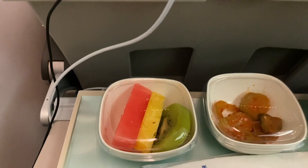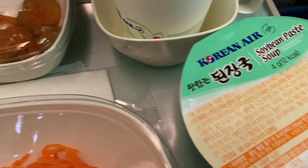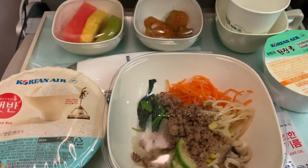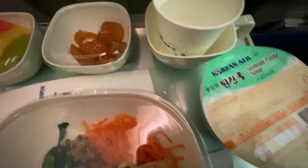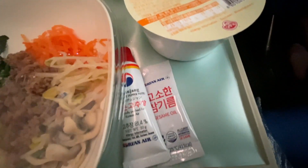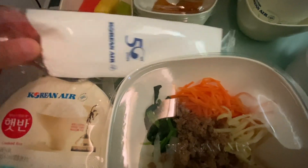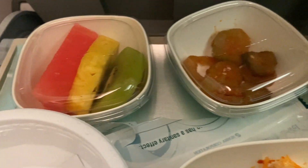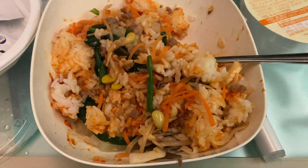What I really appreciate about Asian airlines is that even on short flights they always offer a full meal. With Korean Air they offer two choices: a Western option and a Korean option. I highly suggest going with the Korean option, which is bibimbap — they give you your own personalized gochujang and sesame oil, a small doenjang jjigae soup, metal cutlery, pickles, and some fruit. Definitely impressed by the quality of the service and the food.